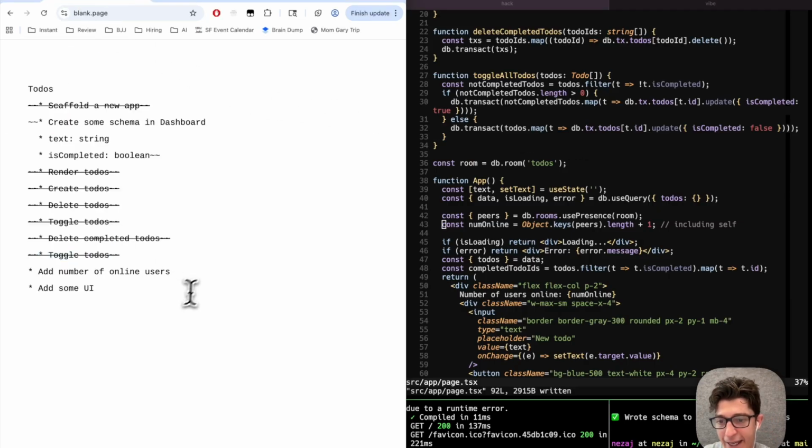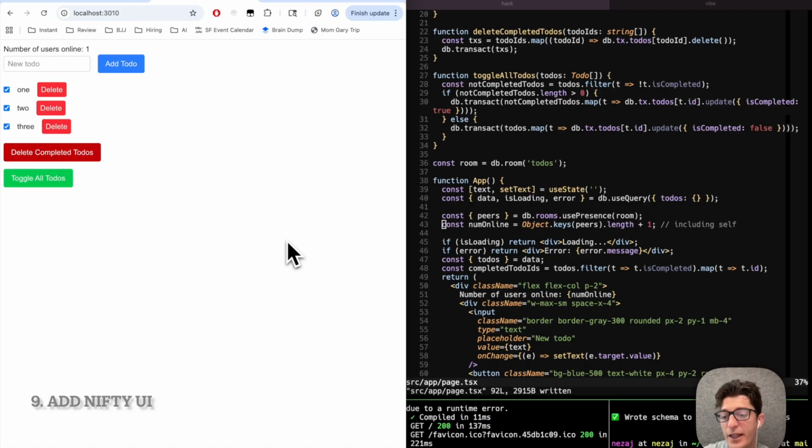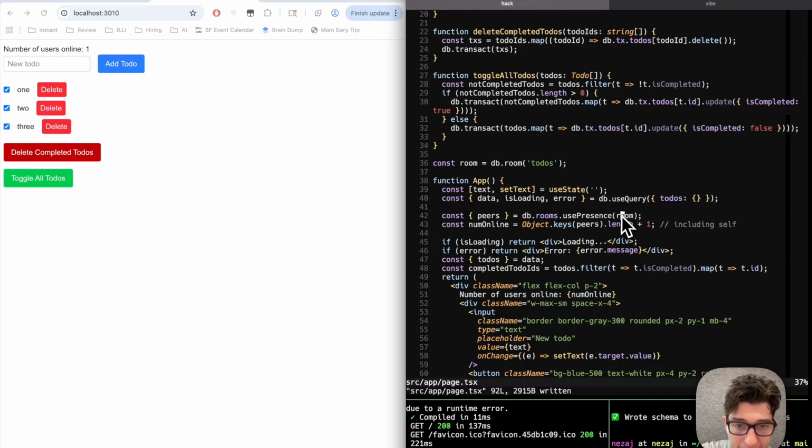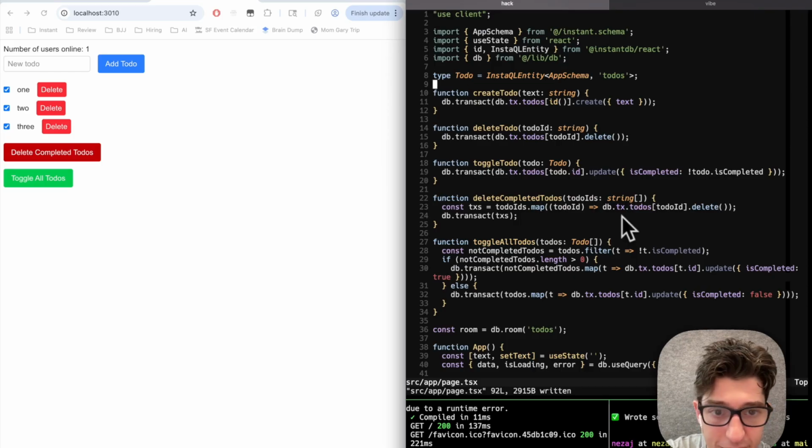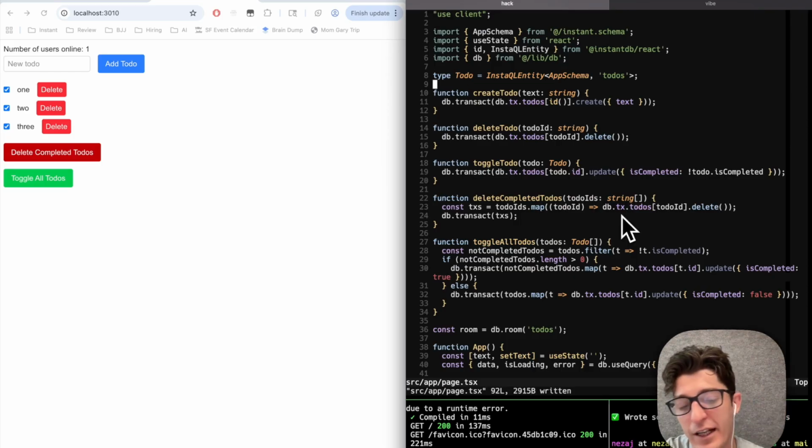Alrighty, guys, we basically finished all of our to-dos. Here's the app that we have right now. It does not look very snazzy, but you know what we can do? We already basically have this app done. We got it done in less than 100 lines of code. It's got all of the functionality that we would really want for our to-do app.